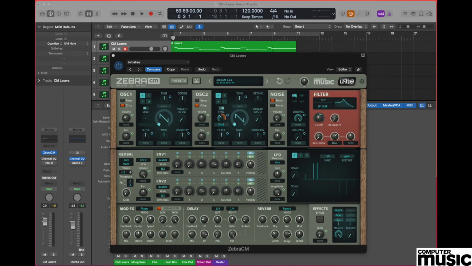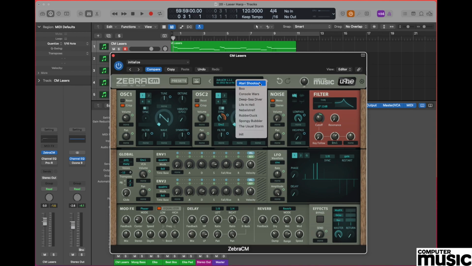So let's begin by loading up a copy of your DAW and loading in an instance of the Zebra CM plugin. We'll begin by performing an initialize. We do this by going to the top of the plugin, where we see the display, which also doubles as a drop-down menu. At the bottom of the drop-down, you can see Init for initialize. Click on that, and you've initialized your patch. We would also recommend at this point that you initialize the volume on the plugin. You'll find the master volume down the bottom right-hand side of the plugin. We're going to place it at a value of 50, which is the 12 o'clock mark. You should now hear a sawtooth sound.